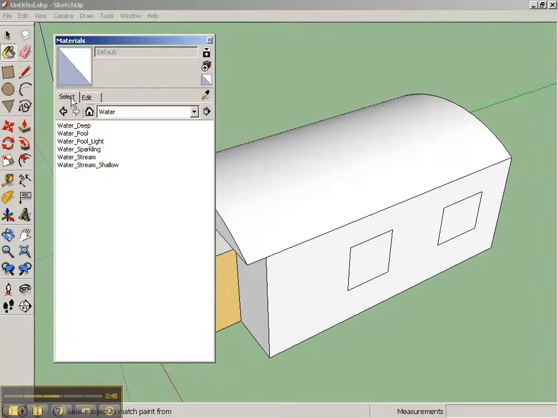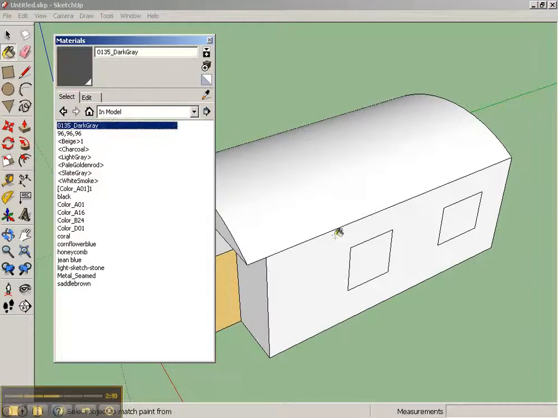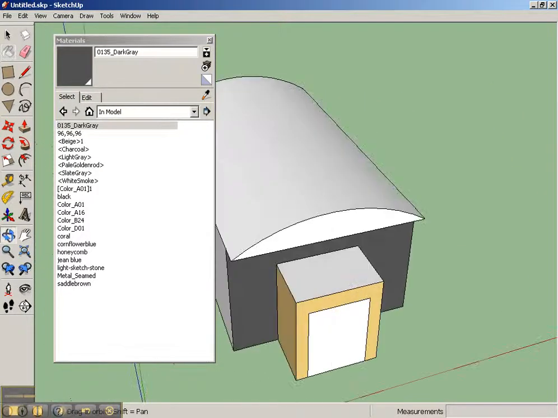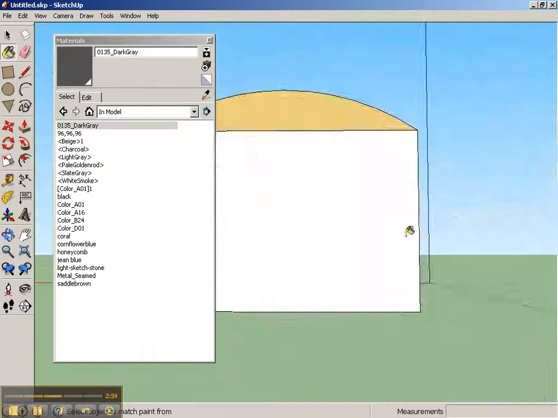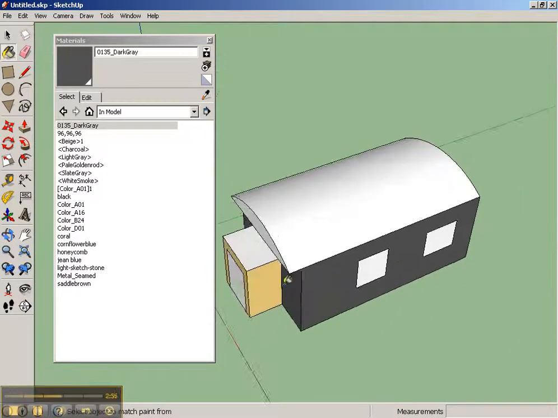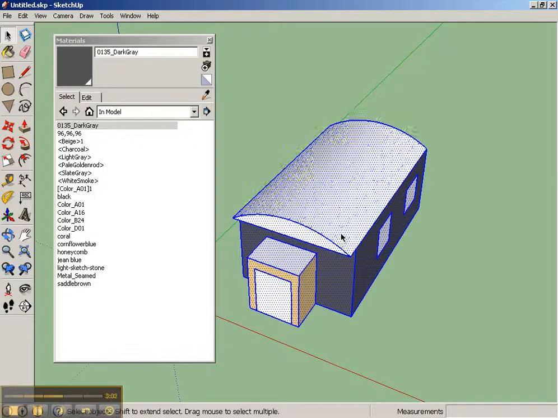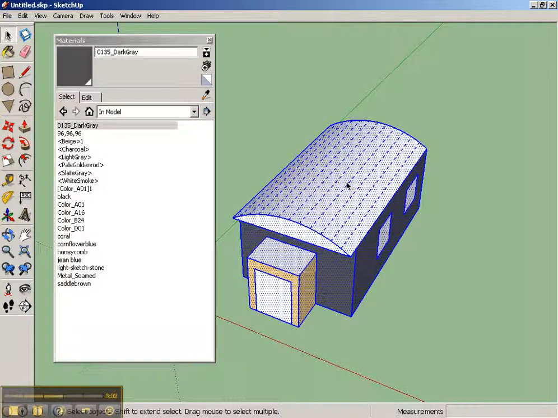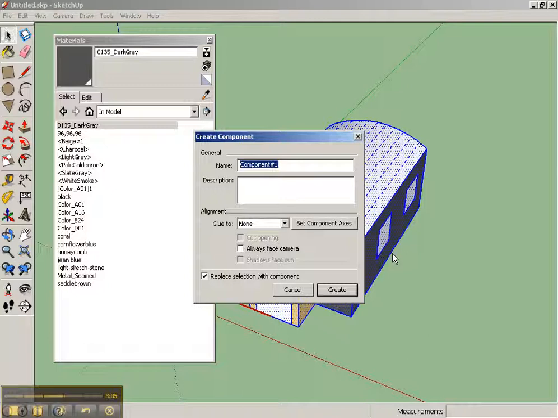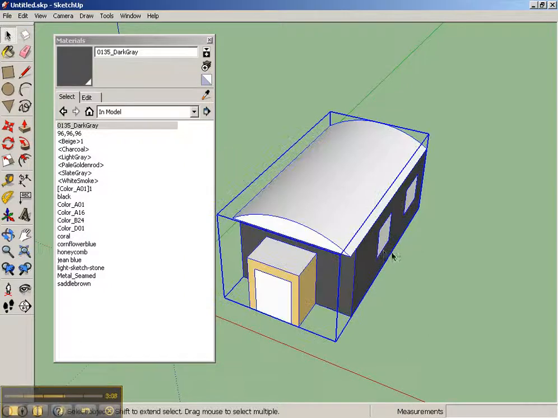So anyway, I'm now painting on the default color to a few different objects here. And of course we may want to use other objects, other things. Maybe not everything will be the default color, but some things will. Alright, so anyway, I'm going to make a component out of this. So I'm going to triple click everything. So make sure everything is selected. Right click, make a component. This would be my really cheesy house.